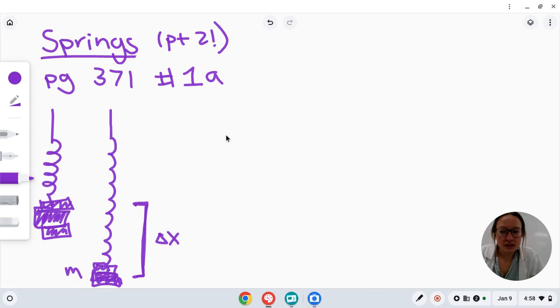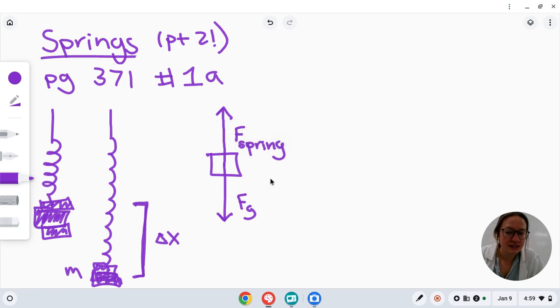We're going to actually start this problem by doing a free body diagram of the mass on the end here. So let's draw a picture together. We're going to draw a free body diagram of the mass when it is stretching the spring and is being held up by the spring. Here's what it looks like. You have the mass on the end. The mass is being pulled down by its weight. That's gravity. But the mass isn't plummeting down towards the center of the earth because the spring is helping to hold it up. This is the spring force that is counteracting the force of gravity.